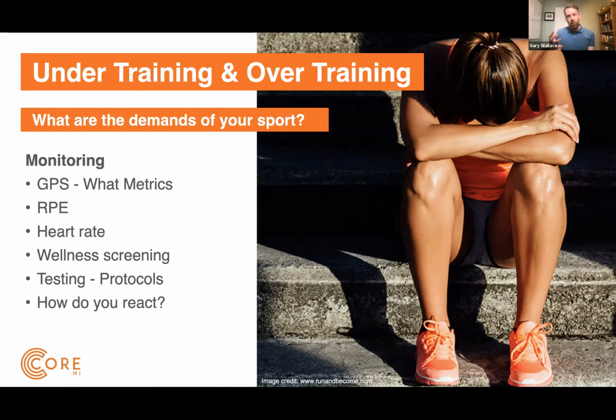How far, what distance are you running? What's your high speed? What's your acceleration, deceleration? If you're playing a field-based sport, or training for any long-distance endurance sport, what training zones are you in? Are you constantly in training zone 1 or 2, or 4 or 5, or are you in that no man's land, as they call it, maybe zone 3? And is that going to have an effect on your recovery and your performance as well?